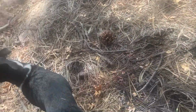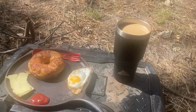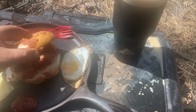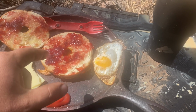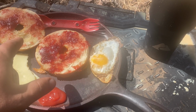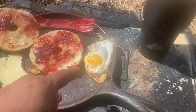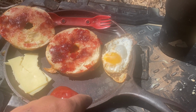Good morning, Chips. Say hi. Yo. Good morning. This is breakfast. We got all hands on deck. We got bagel. Mentioned yesterday, I forgot dessert, but I remembered I brought some cherry preserves. So bagel and some cherry preserves, good sugar, some butter, some Swiss cheese. I had two eggs left for today, but one of my eggs broke and made a big mess in the cooler. So thankfully I had everything in dry bags. Otherwise it would have been covered in egg yolk and egg white.